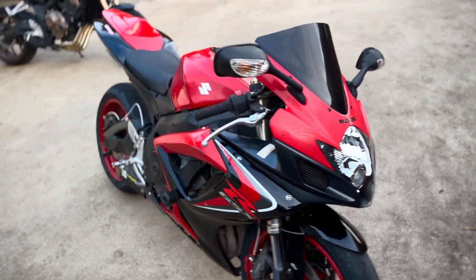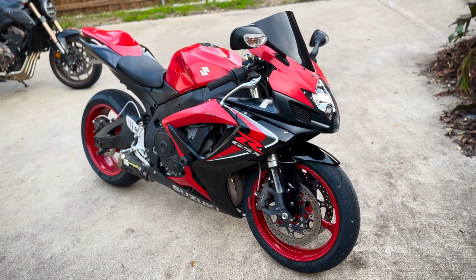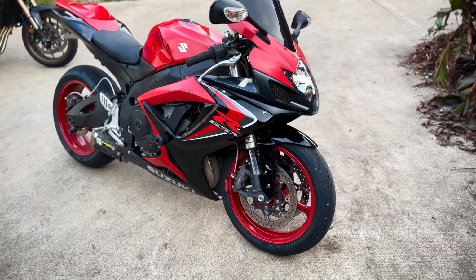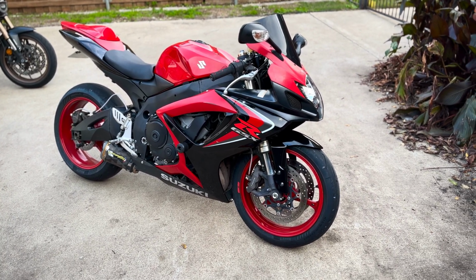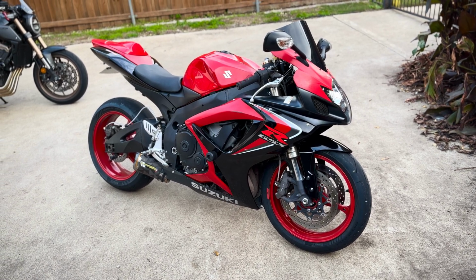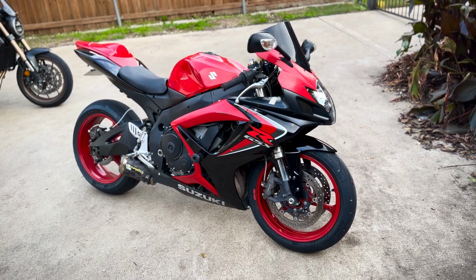In terms of what else is coming, I think I've got pretty much everything on here already. I've got an inner cowl lining that I need to put back on. I was messing around in there, so haven't put that back together since we did the coolant flush a couple nights ago. Did an oil change on it. Brake fluid's been changed, so all new fluids all the way around.